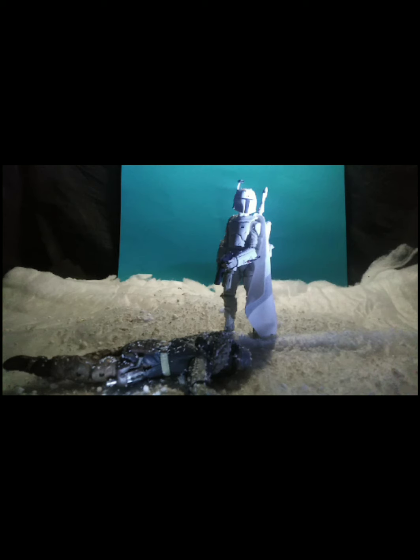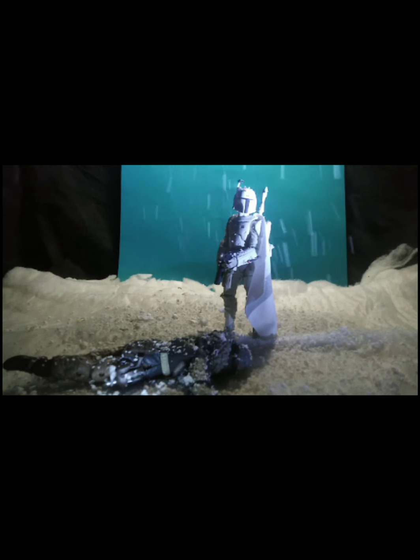But basically, you want to go for something like this, and you have to do it pretty erratically to get a decent amount of snowfall, as you've just seen. And then I do that a few times, and by the time I've done that, I'm absolutely covered in polystyrene. So then it's just a case of me doing this, and it really makes it look like it's snowing.